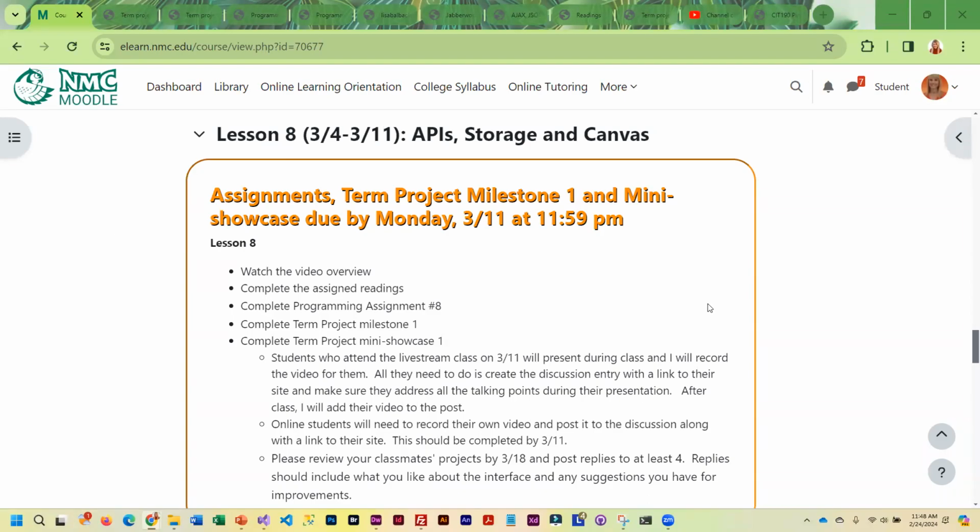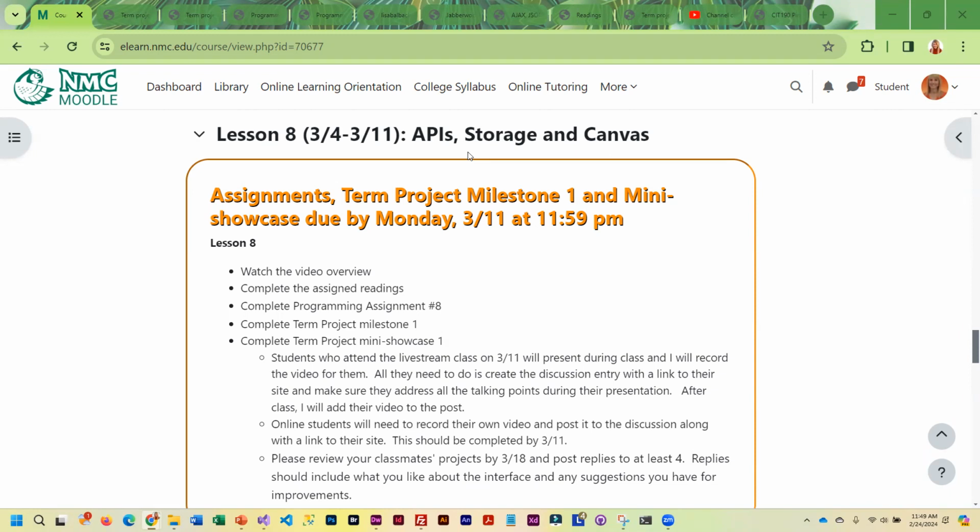This week, we are going to be looking at APIs and how to access them. At this point, you have all the tools that you need to process the data that an API will send you. So it's just a matter of learning about which ones are out there and how you have to access them. We'll also be covering HTML5 storage, which uses HTML5 tags for something called session storage.